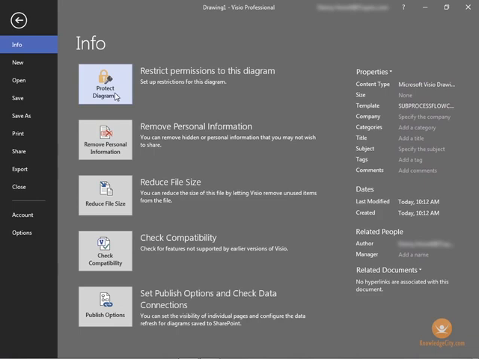If you're working on something that may be sensitive, or something that has a high priority, or you are simply concerned about someone's work ethic, then you should definitely become familiar with the new Information Rights Management, or IRM, features available within the new Visio Professional 2016. And that completes this lesson on Information Rights Management, or IRM.